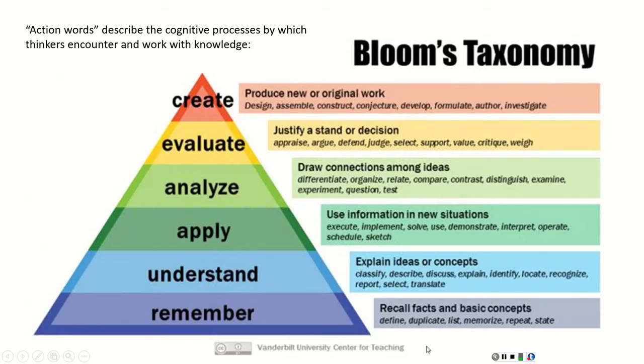Then you're ready for analysis, where you're drawing connections among ideas, so you might be comparing or contrasting. Evaluation is being able to justify a stand or a decision, so you might be supporting or defending. And then creation is when you actually produce a new or original work, so you might be developing, assembling, or investigating. So we need to move our students. We start them off with our units or lessons, remembering, understanding. We move them all the way up to where they're creating.